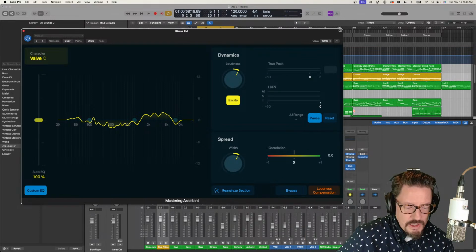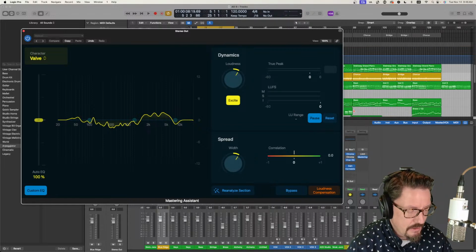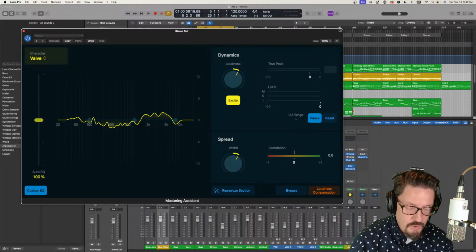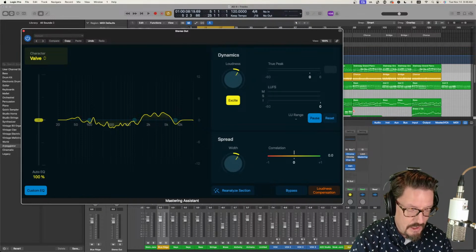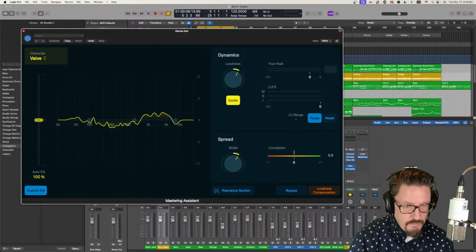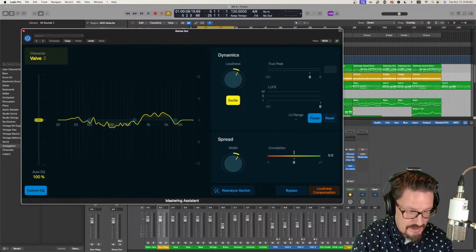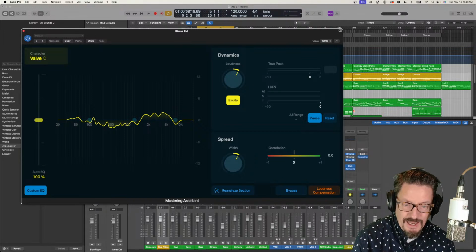I have always been more of a traditional mastering person anyway, using the tools that we would have used 15 years ago, EQ and compression limiting, all of those things, which I think you can still come up with great mixes that sound great and that are mastered well.